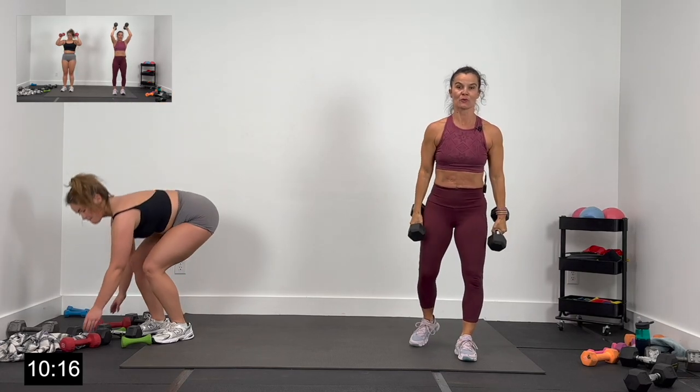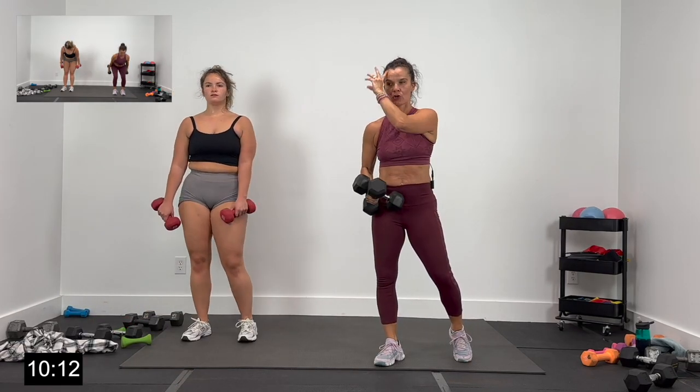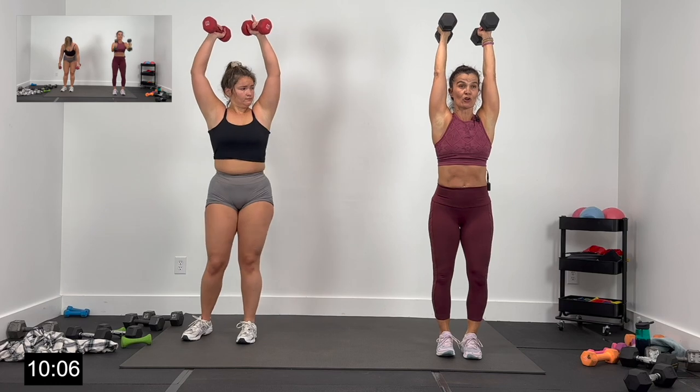All right? So we've got about 15 seconds. We're going to start with that swing, curl, and press. All right? So let's start right here with dumbbells overhead. We're going to swing down to a curl and press. Everybody ready? Last 10 exercises. Here we go. 3, 2, and 1. Here we go.